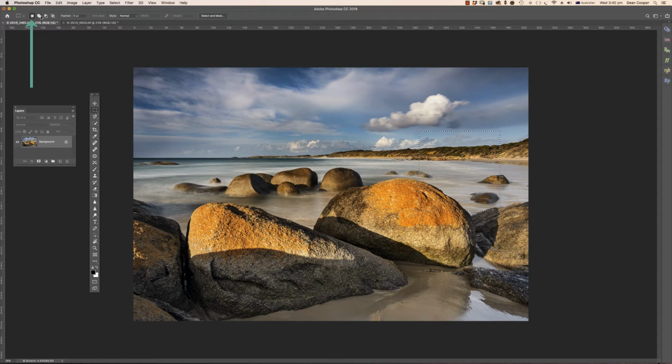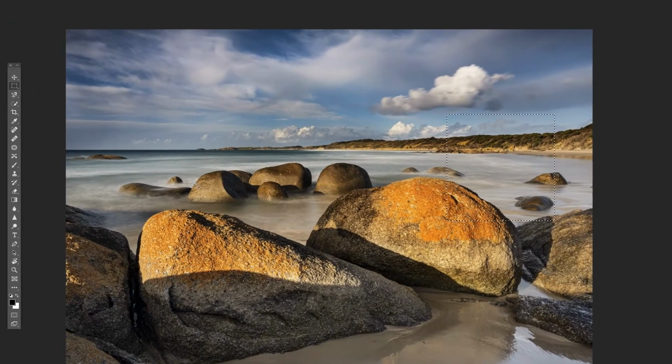So if you want to add to a selection, you need to click this little box here. And now I can either add a new selection over here, or I can add to a selection. Okay, so wherever we click, we're not losing the other selections, and we can add to it.